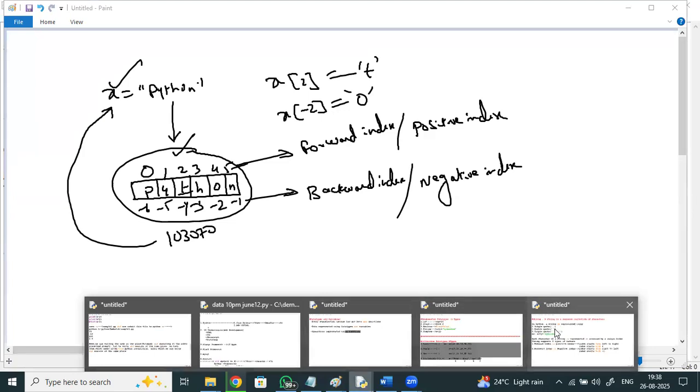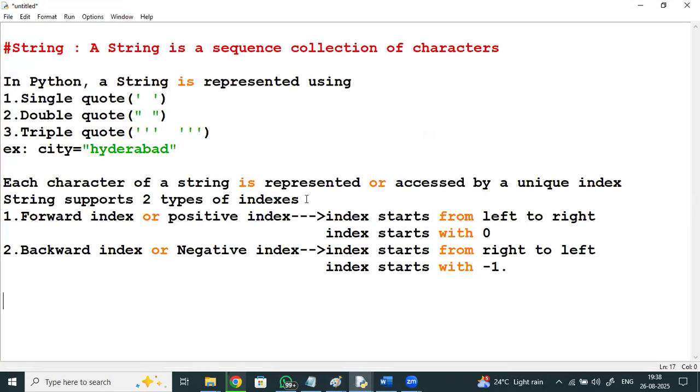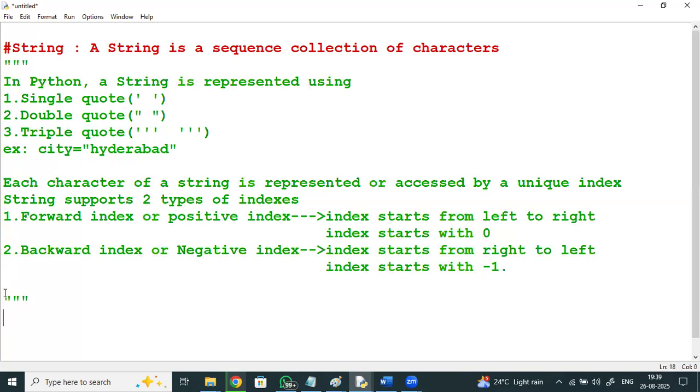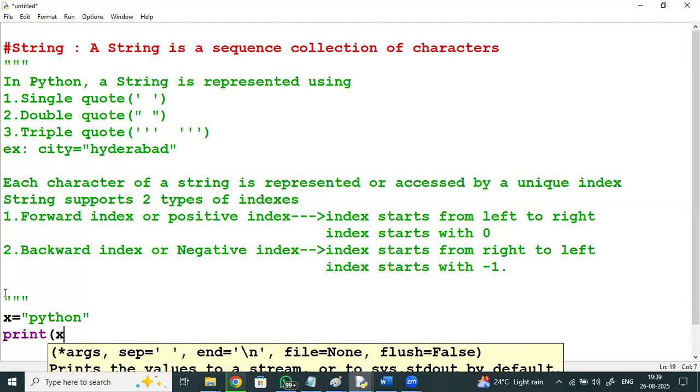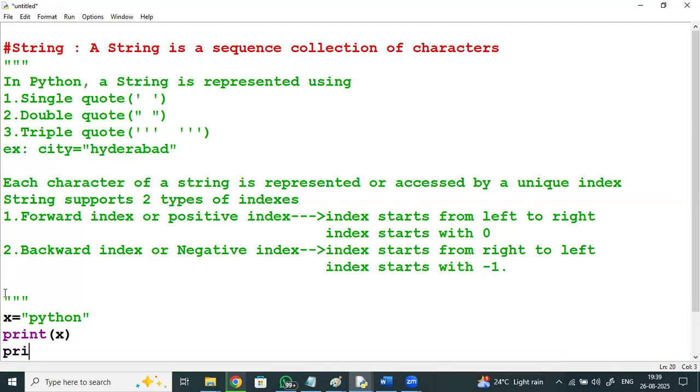Okay. Now coming back. Single line comment in Python starts with hash symbol. Multi-line comment starts in this way. X equal to Python, print X, prints the string.